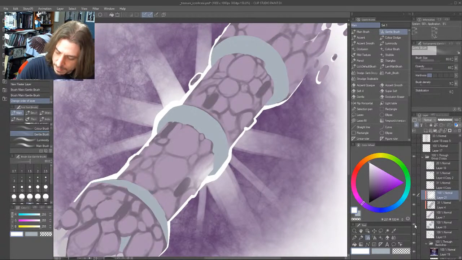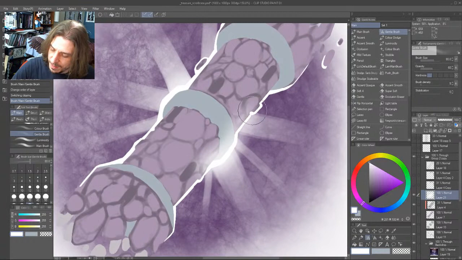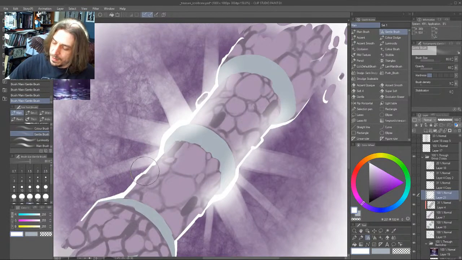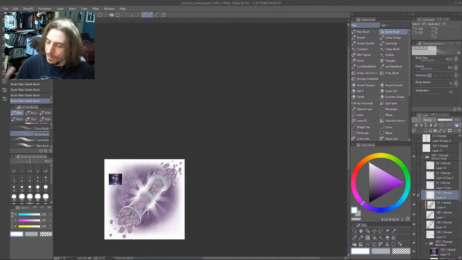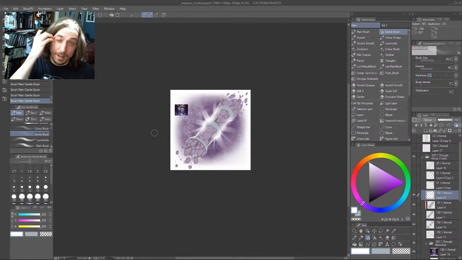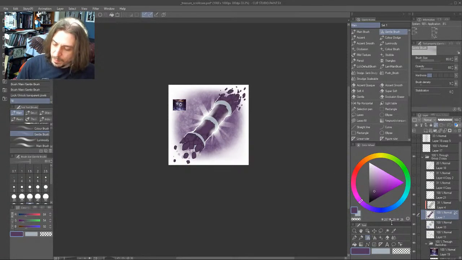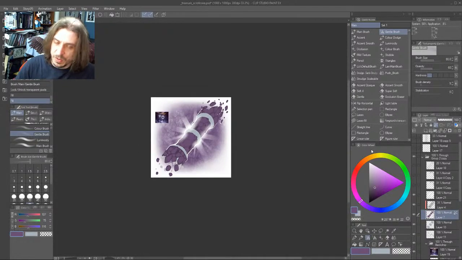What is this? Oh, I see. Clipping masks. Something like that, where it's so bright, it's actually overtaking your vision in a sense. So this overall is going to go quite a bit darker. So let's do that real quick. Maybe not that dark, but something in between could be good.